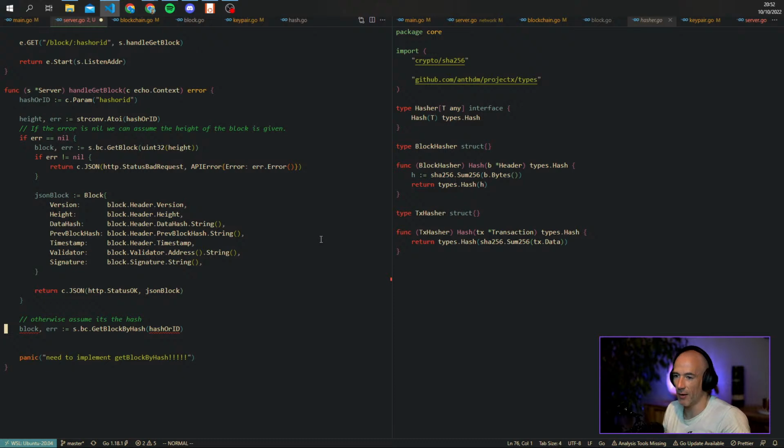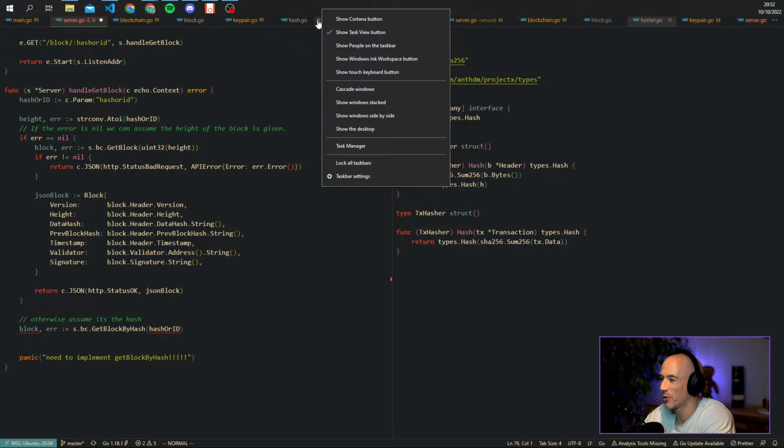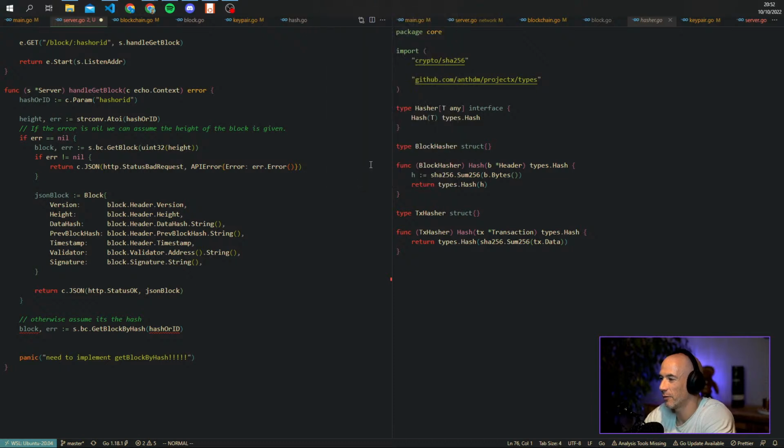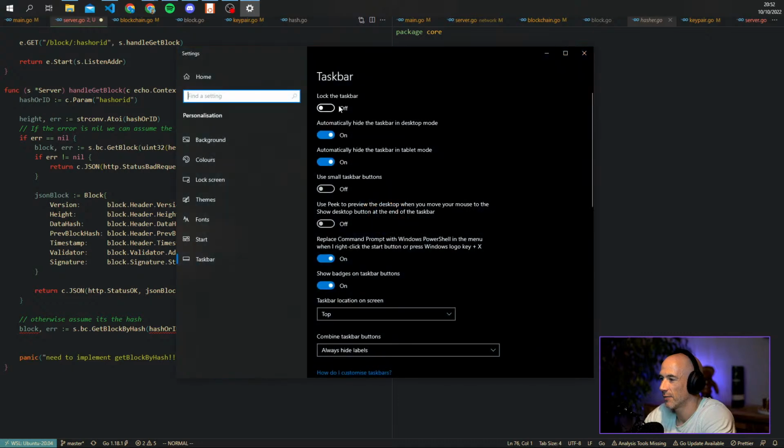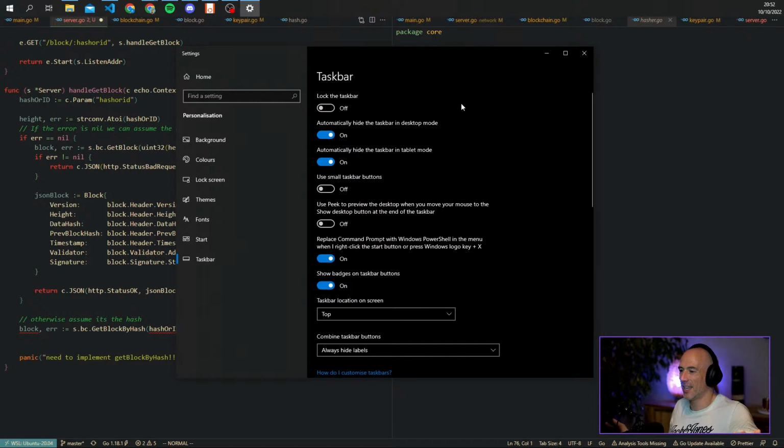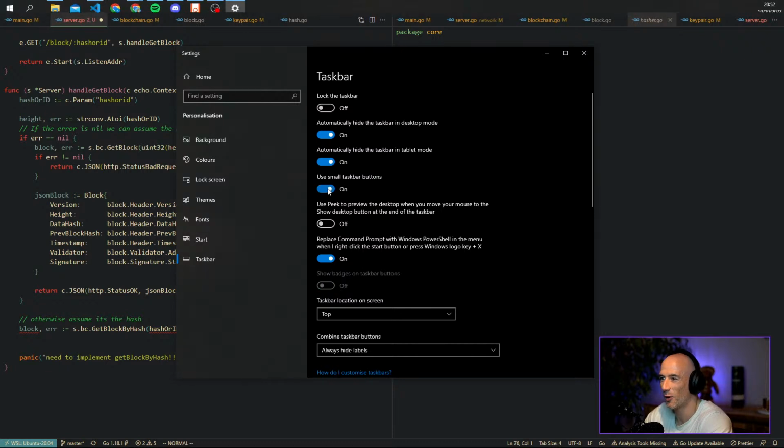I think you locked the taskbar. Yeah, well, I don't know, man. Oh my goodness. Man, I'm actually so scared to touch it, I'm not gonna lie. I'm so scared. No, it's not locked, eh? That's locked. Automatically hide the taskbar in desktop mode. In what kind of mode am I, maybe? What is this? Use smaller taskbar, but hey, look at this. This is already a win. Replace command prompt with Windows PowerShell. Oh, it's so funny.